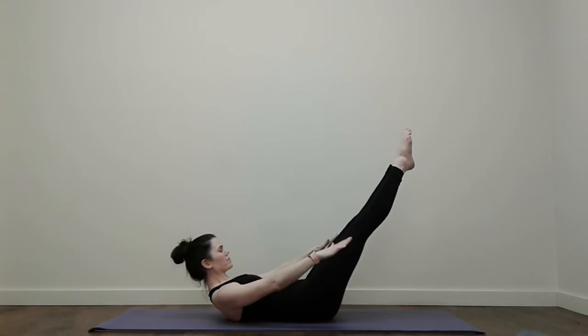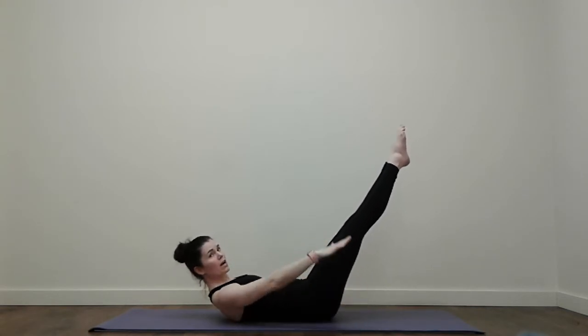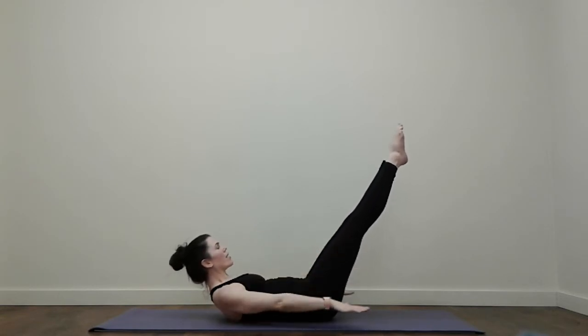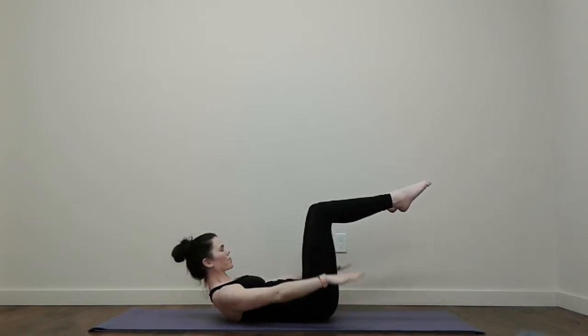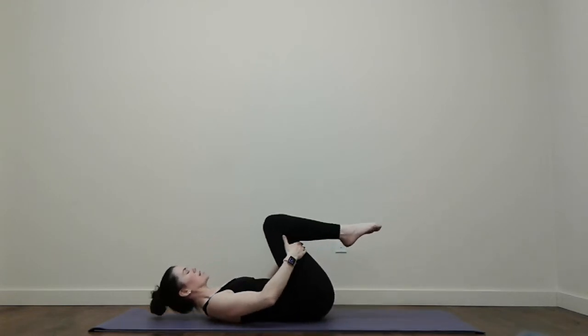Big breath. Inhale, exhale. Now, if you feel your back or your neck, I want you to come back to level 2 or level 1. All right, let's all pull back in because we're just warming up. So level 2 or level 1. Breathe in, breathe out. Hold, legs come in, take a break.